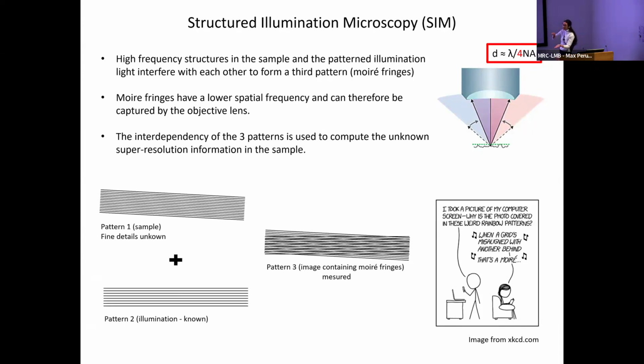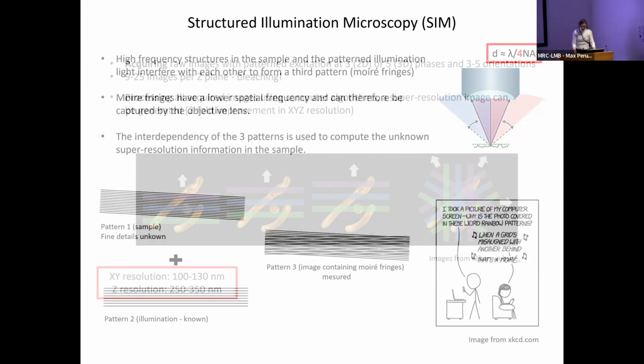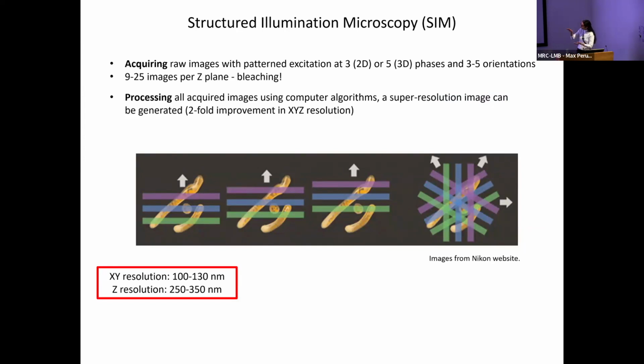So you have a sample, and you don't know all the structures in it because the microscope can't take everything, but you add that known illumination pattern, which is a stripe of light. So you have dark areas and light areas going onto your sample. You generate that third wanted pattern because it interacts with the sample, and so you can deduce the information into your image. And that also means that because you have that illumination pattern, you're not illuminating all of your sample at once. You have that pattern that gives you a stripe of light.